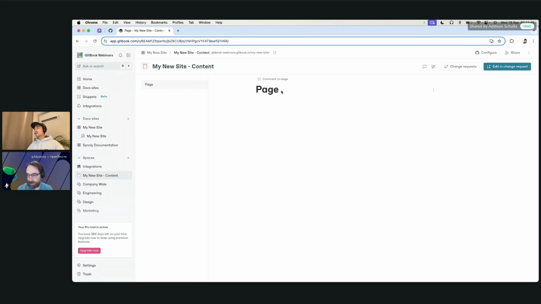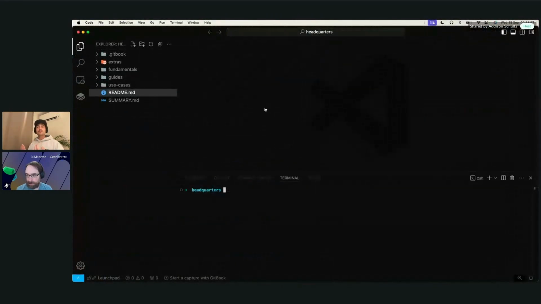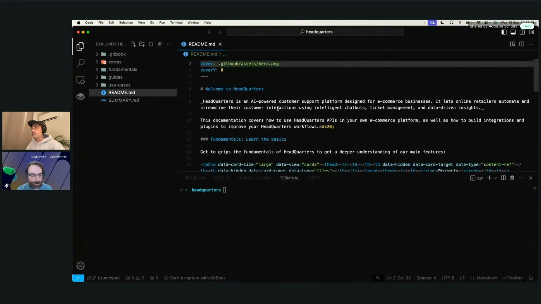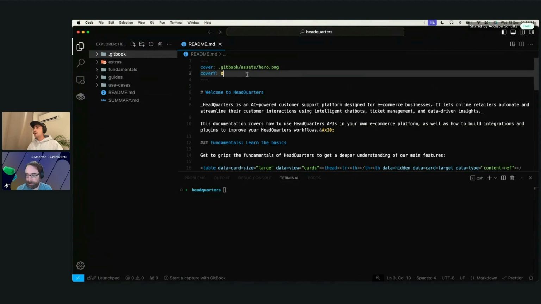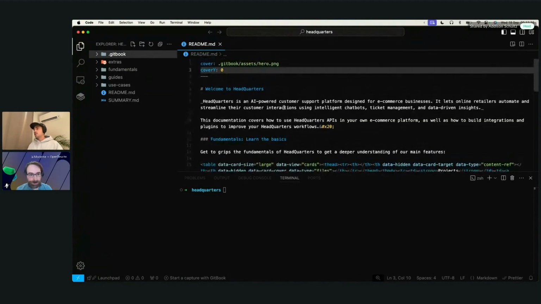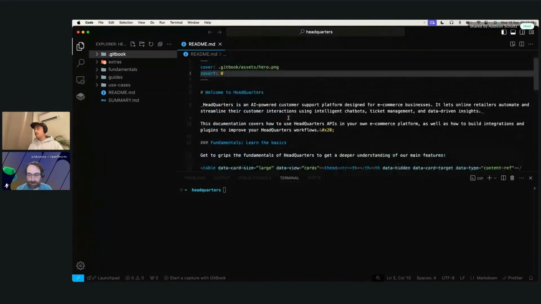Now, I don't want to import, or excuse me, I don't want to write any of the content inside of GitBook, because what I actually have is a full repository of just markdown files that I want to use inside of here. If we take a look through some of these folders, these are just some folders that nest some markdown files. We do have a GitBook folder with a couple different assets, but you'll see, for instance, in the README, this is just the main welcome page, the first page that you'll see when you create a new website in GitBook. But in some of the head matter up here, you'll also see that we have the cover, which is referencing this GitBook folder and the assets, and the position, which is just something if you want to adjust the position, but that's good for now. And again, just some plain markdown that we have here.